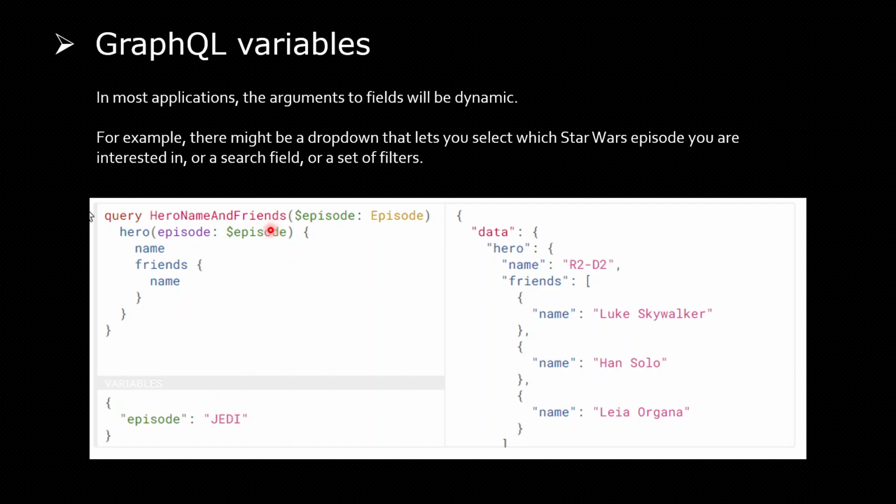This value will go here, and then this query will pass this Jedi value along and it will be sent to the server. The server will then say that for the Jedi episode, this is the name of the hero, and these are the three friends of the hero, R2D2. So this is how a variable works. The same code can be used for all the users, and this is how you define the variables.